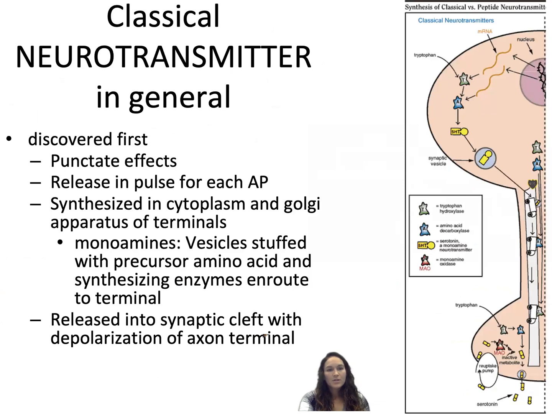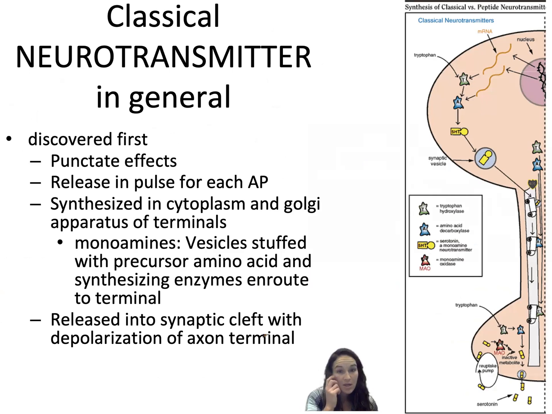So the classical neurotransmitters are in this category because they were discovered first, and they all follow a similar principle. They're all going to produce rather punctate effects, which means they tend to produce responses in the postsynaptic cell that are relatively fast, like EPSPs or IPSPs. And depending on the type of receptor it acts on, some sort of change in metabolism or gene expression in the cell. These effects are triggered by the release of neurotransmitters acting on a postsynaptic receptor. The receptors are going to dictate the scope of the effects.